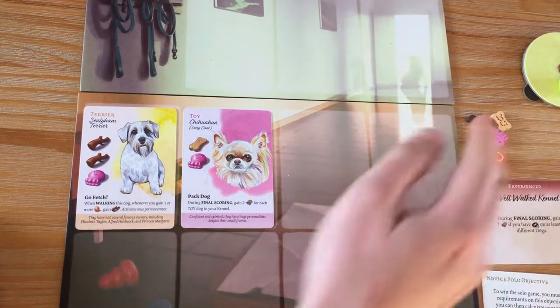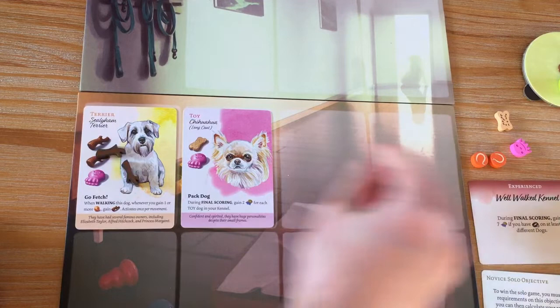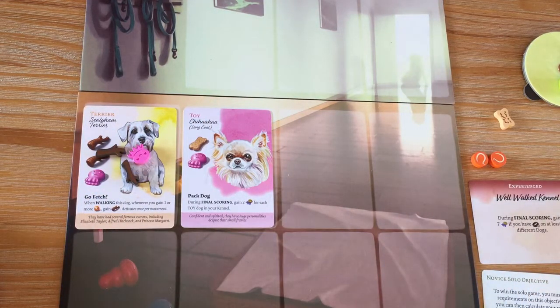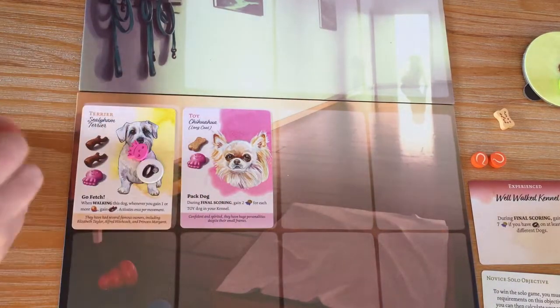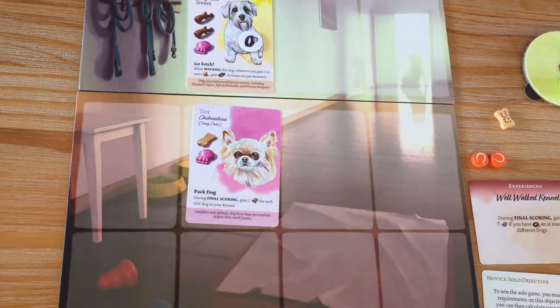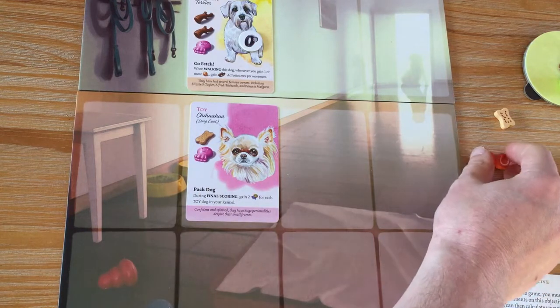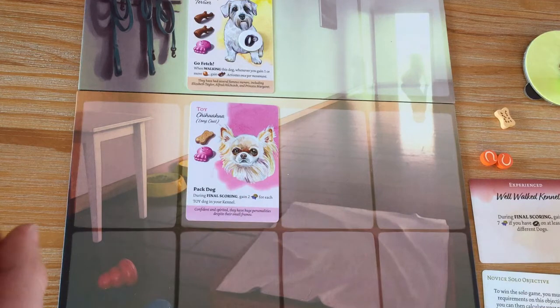And this is my selection of resources over here. I'm thinking I'm going to pay my 2 sticks and a toy for this dog, which is the Sealyham Terrier. And when I do that, I discard those resources and put a walking lead on it. And it's going to be selected to go out. I could still choose this Chihuahua if I wanted to, because I could use 2 of any resource to act as another. But I think I might save it.